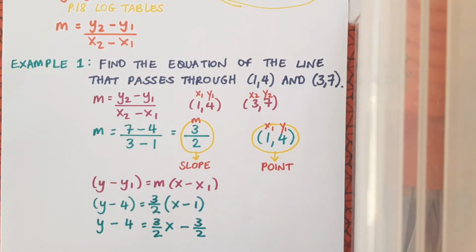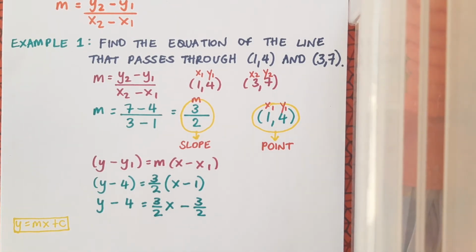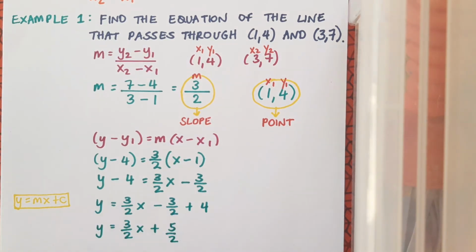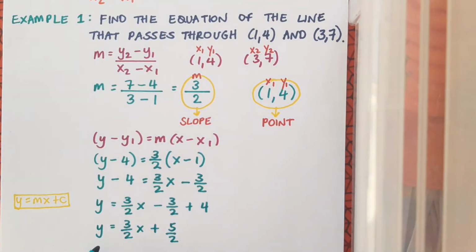And now I'll just decide which way I want to arrange my final answer. So I'm going to go with y equals mx plus c for my format. So that just means that I need to leave y where it is and move my minus 4 across and make it a positive. Okay, so I've done that, and now I'll just put my 2 constants together. Again, you can use the calculator for this if you want to just reassure yourself that you're definitely correct. And so my equation of my line in this case is y equals 3 over 2x plus 5 over 2. If you're not convinced that the point 3, 7 would have given you the same answer at the end of your question, well then go back and use that point now and see, do you end up with the same conclusion? And you should.